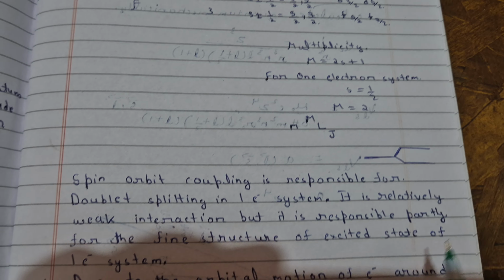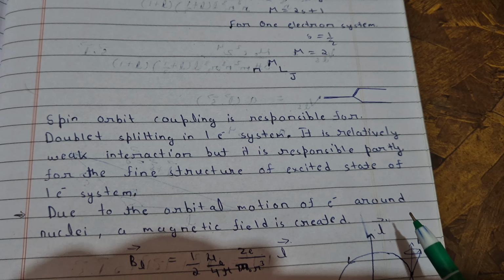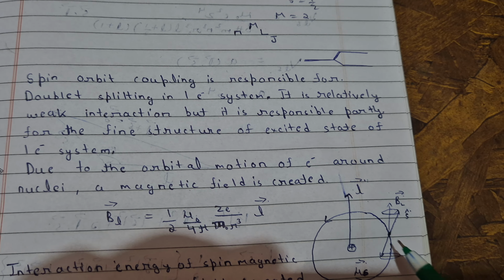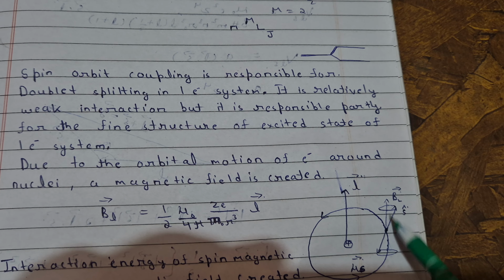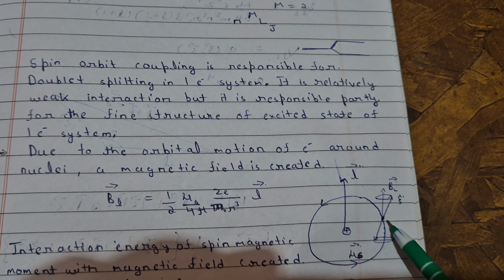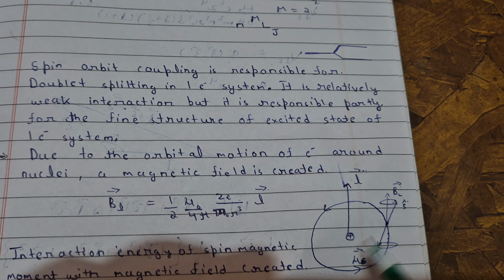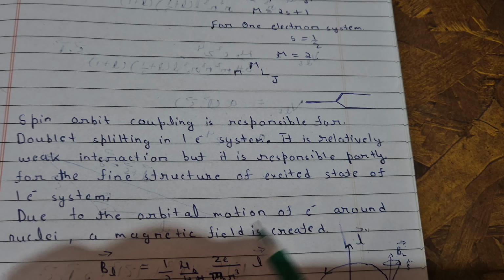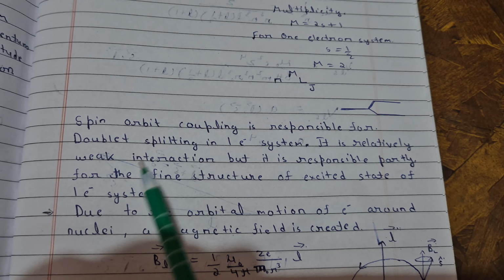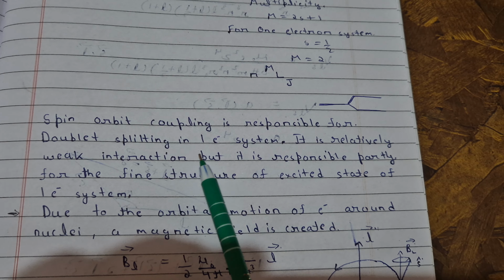For that, first we will calculate the magnetic field produced by the orbital electron at this particular point, and that magnetic field will break the isotropy of space. Now the spin magnetic moment will interact with this and give you this energy. So we need to find this energy: what will be the energy on the upside and the lower side, and what will be the difference?